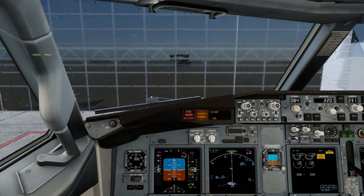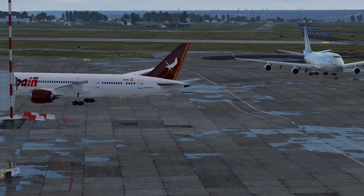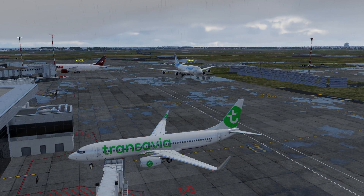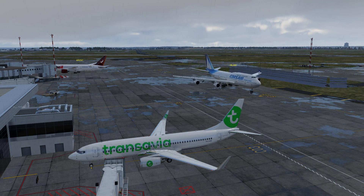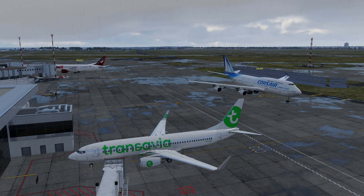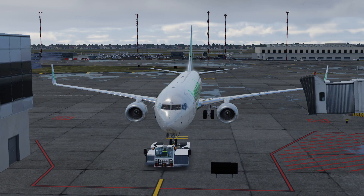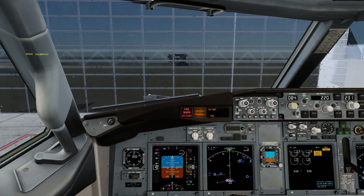Front Soleil 7124 ready for push and start. Front Soleil 7124, bonjour, traffic is coming into the apron, I'll call you back shortly. Front Soleil 7124, behind the traffic, push and start is approved, face West, QNH 1018. Push and start approved, facing West, Soleil 7124. Starting pushback, beginning engine start.